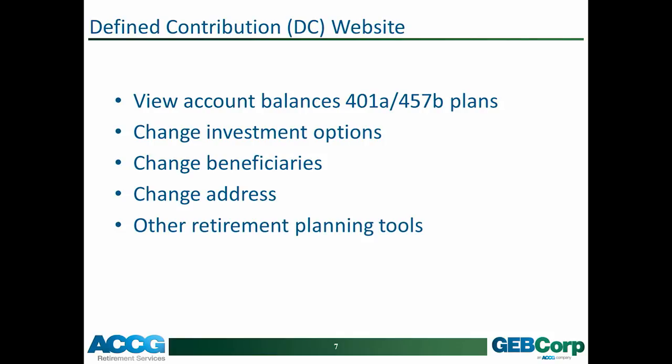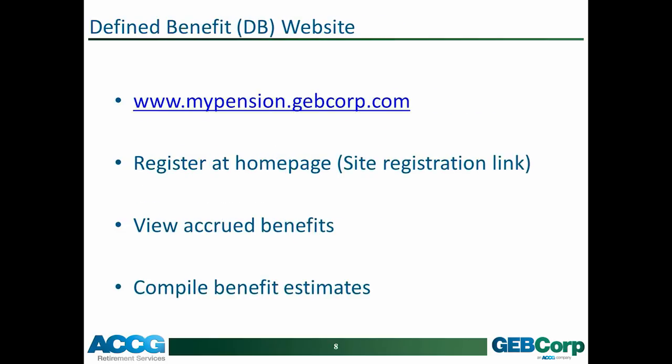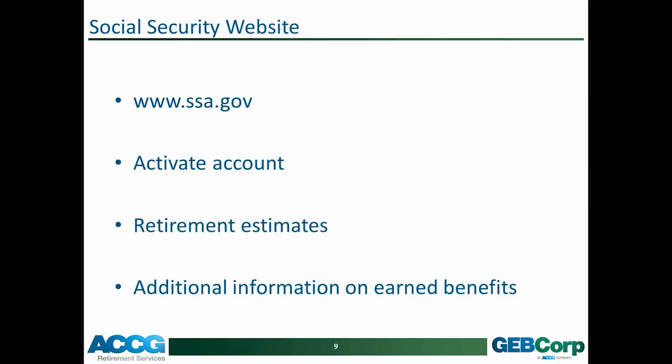We also have some other retirement planning tools online. If you're okay with that, I encourage you to take a look at those. Also, there are some budgeting tools up there. And when I say budgeting, don't be put off by that. It's just a back of the napkin type of budget. You just really need to see what the number is going to be. And again, you can do that on the defined benefit website there.